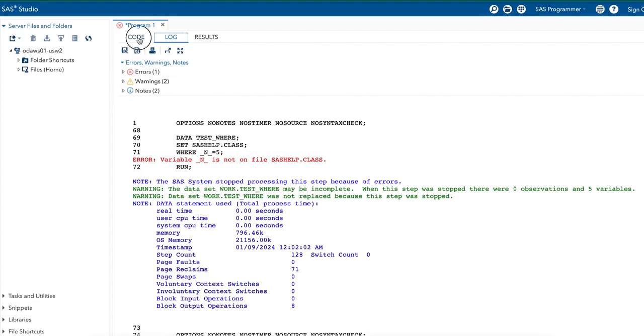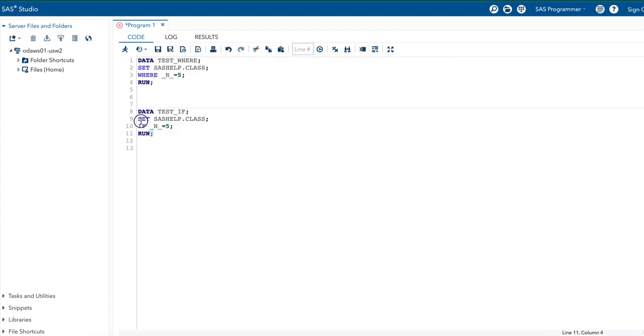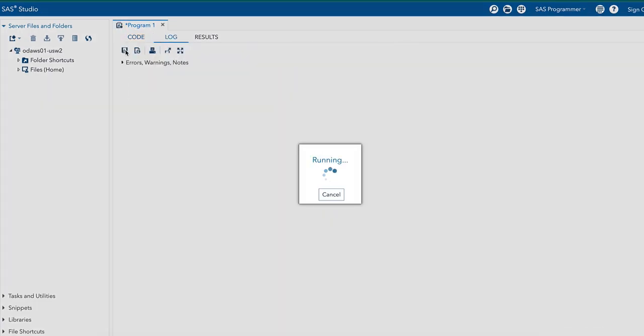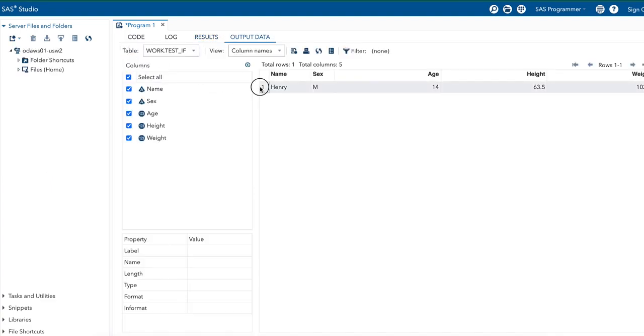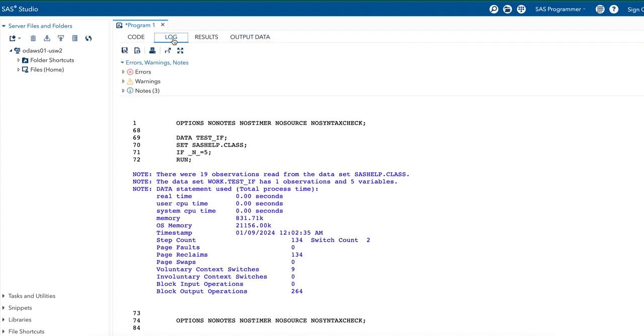Now when I run the second set of the code, let me run this one. It gives one record. This record is the fifth observation from SASHELP.CLASS. And when we check the log here, the log says that there were 19 observations read from the source. Only one observation has been returned to the output dataset. That's why it is clear from here that the if statement is applicable in case of temporary variables. That's all about question number 11. Thank you.